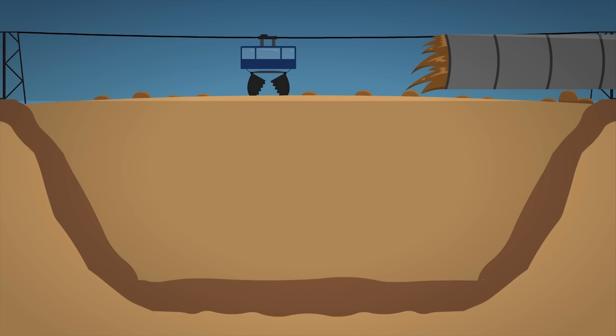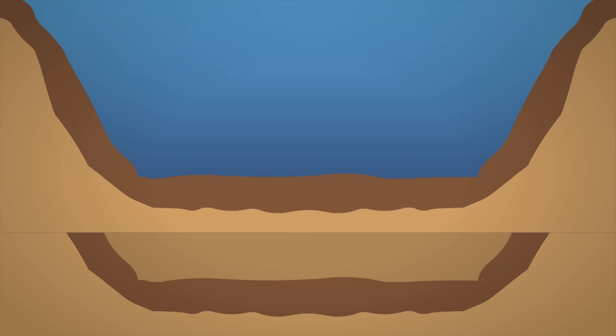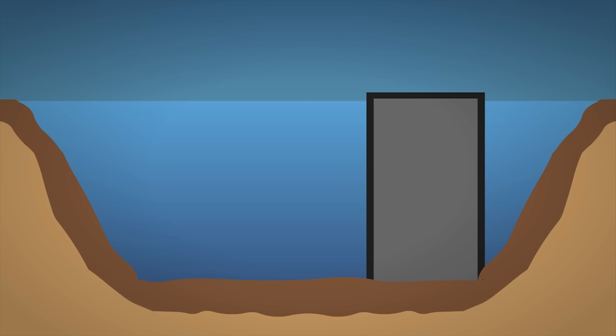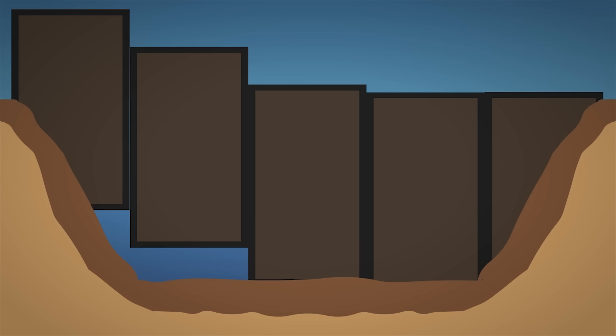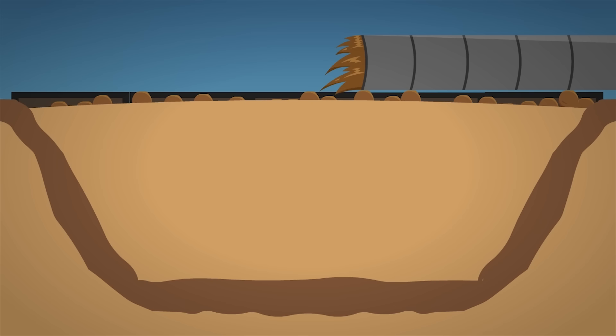But this technique didn't work in places with a strong current, as the boulders wouldn't stay in place. So they developed a technique where they would place hollow concrete blocks into the water, keep them in place with a temporary wooden construction, and then fill the concrete blocks up with sand. Then they kept placing them next to each other until they had a dam. To keep them all in place, they poured sand and small stones on top of the concrete blocks until they had a proper dam. This was called the Phoenix Caisson method.